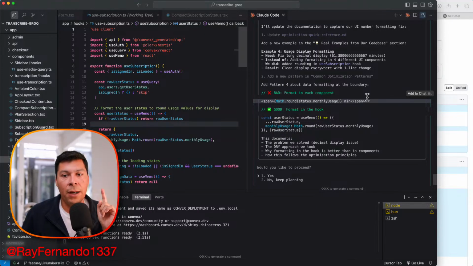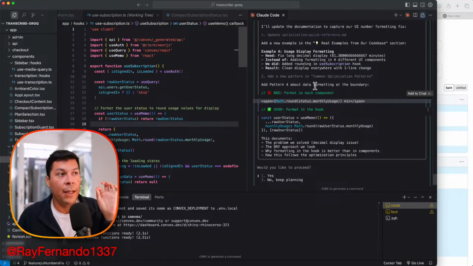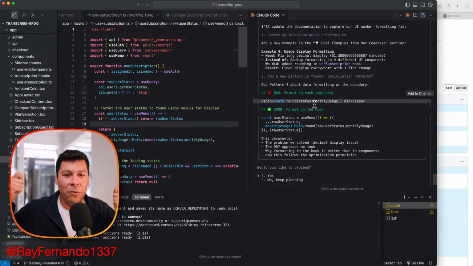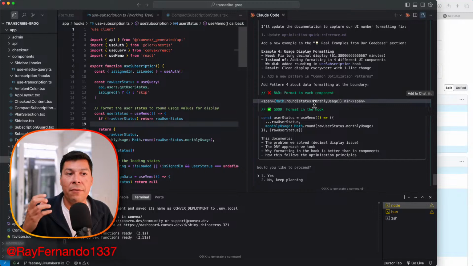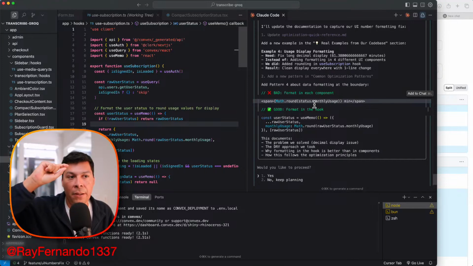And I think this is why I wanted to do this session live with you, because when you code with AI and just let it do its thing, you can see how this was a bad idea because it was literally going to write this file in multiple places. And depending on the language model and the app that you're using, if you're purely agentic coding, it's going to be like, hey, I want to do this job for you and make sure I do it well. It may do it inefficiently by going to those specific components and just doing the rounding and adding like four functions when it just needed one, right?